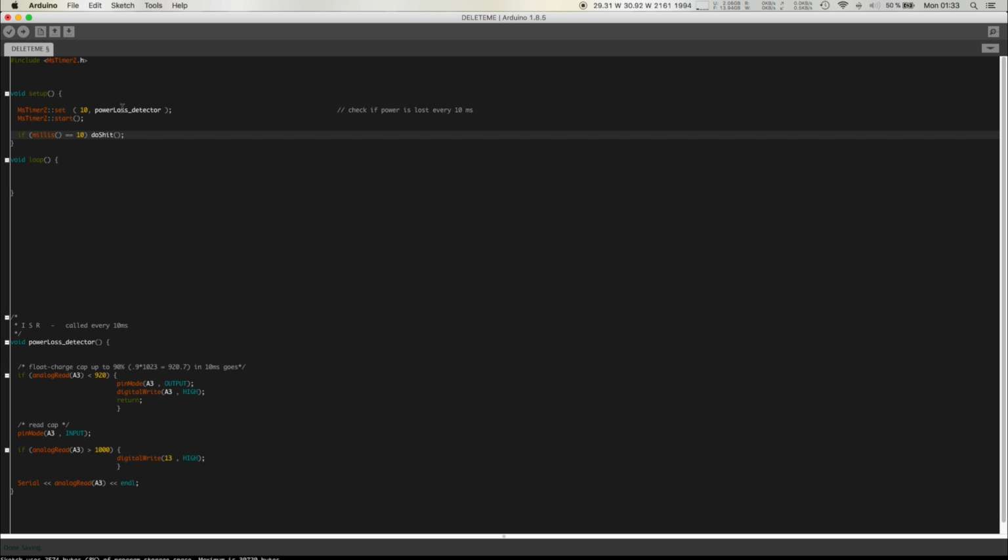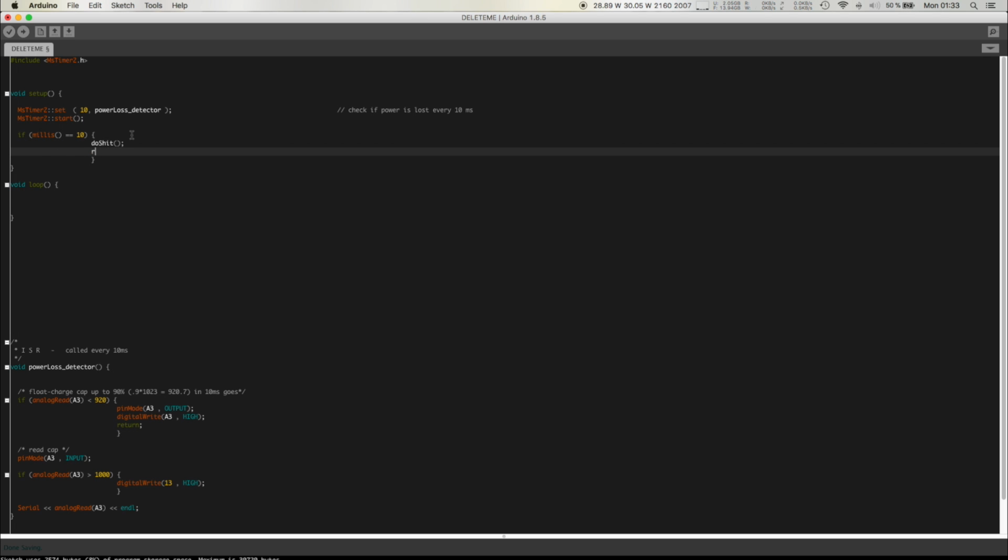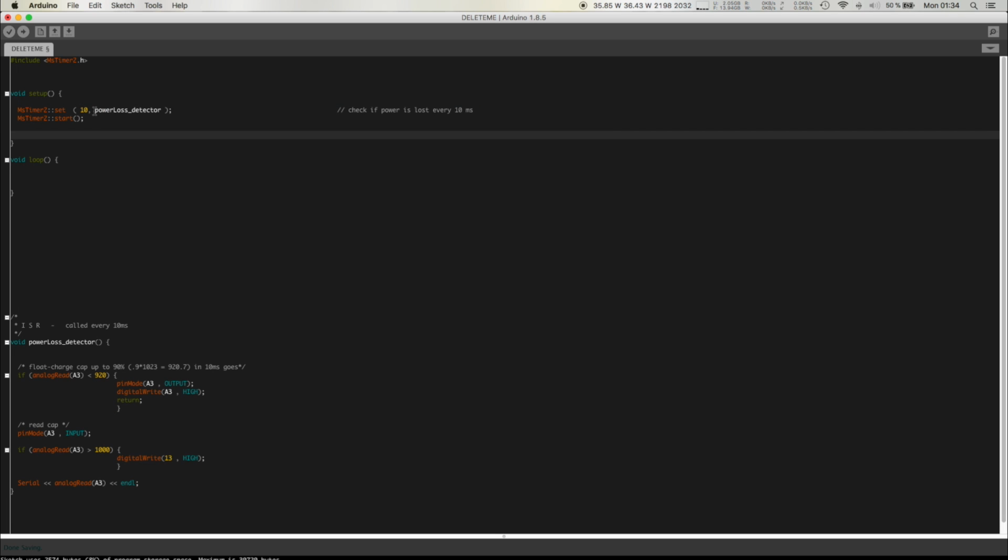Call your function, in this case power loss detector, and it'll also reset, let's just say millis to 0. Basically this is what we're doing here, only this is running completely in the background. This timer is completely independent and is counting upwards, independent of what the actual processor is doing. It's doing its own thing in the background, it has its own adder and everything, so it doesn't add any overhead to count up. This counter, if you don't use it, it still counts up.